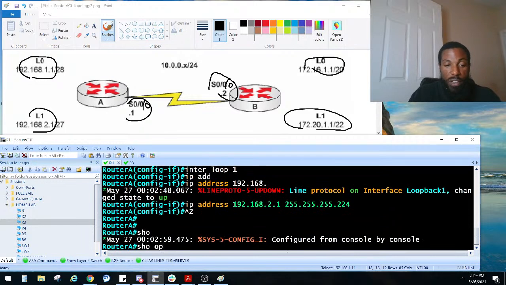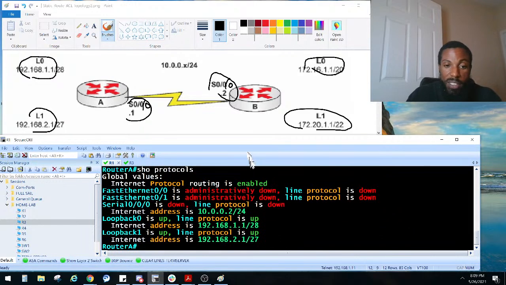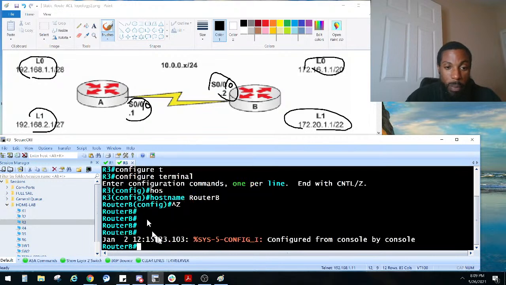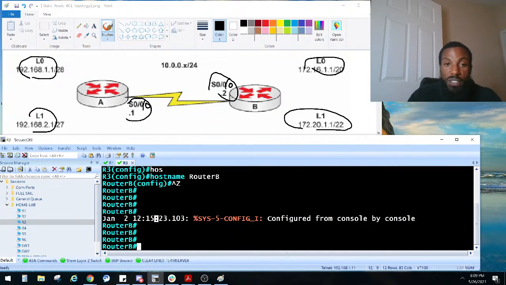Let's run Pete's favorite command over there. Show protocols, man. Shout out to you for showing me that command. I even use that at work now, man. I'm like, no book taught me that. It took somebody from the Fat Finger Squad to teach me that. And meanwhile, you got it from the white paper. It's not no official cert guide or anything like that.